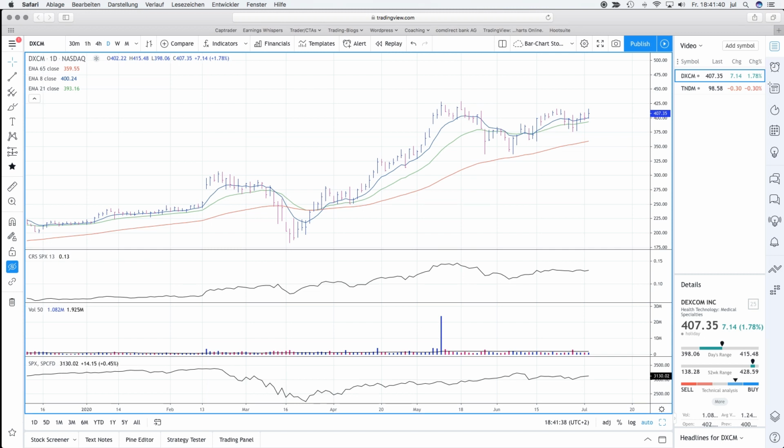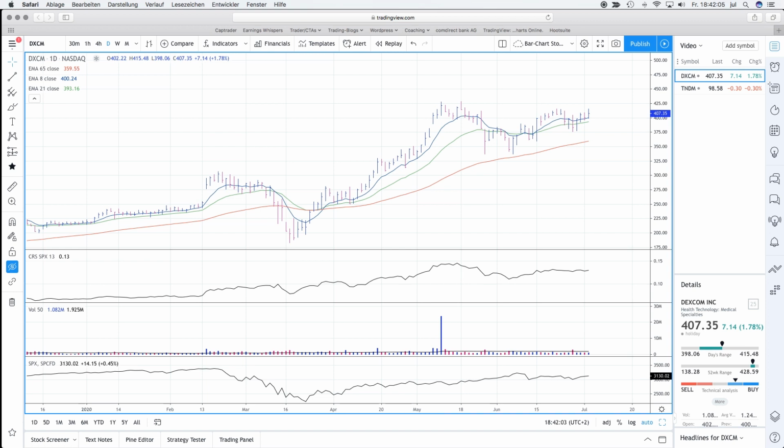Today I want to show you how I enter a stock. I personally use only two types of orders. I enter a stock with a market order, or I enter a stock with a stop order. I personally don't use limit orders because I don't fight for pennies. It's not important for me if I enter a stock, say 5 cents higher or even 10 cents higher.